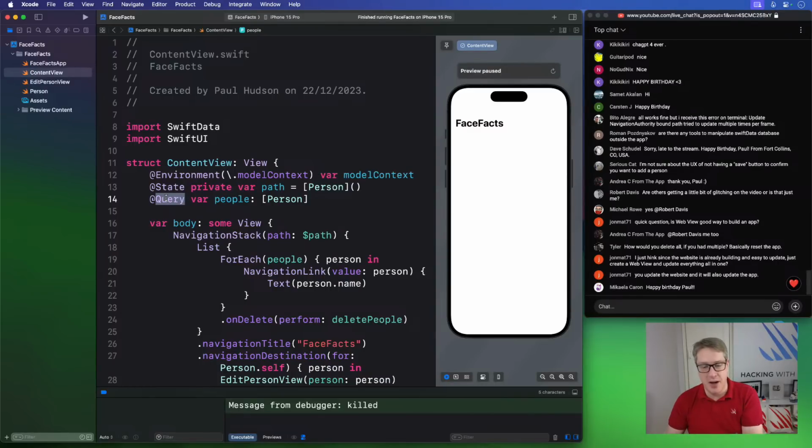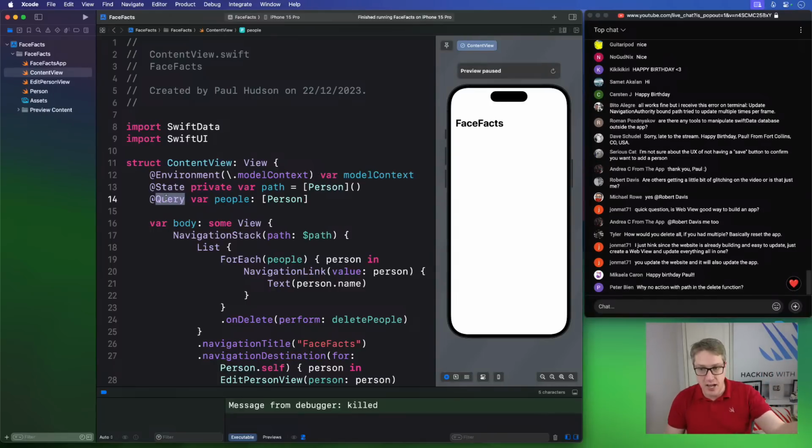That alone wouldn't be too hard, okay? Except for the fact that we literally cannot change the query in place. We can't even make a new query here in content view. We can't change it here because, yes, the data might change over time, but the query itself, the object itself, is read-only.